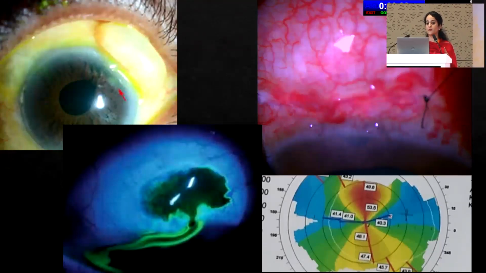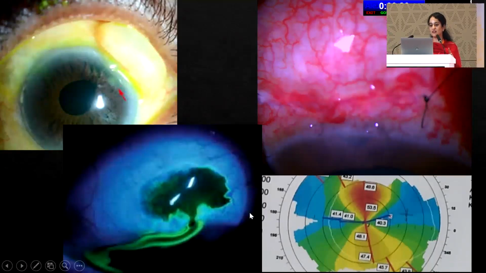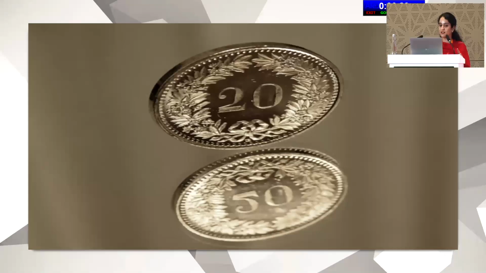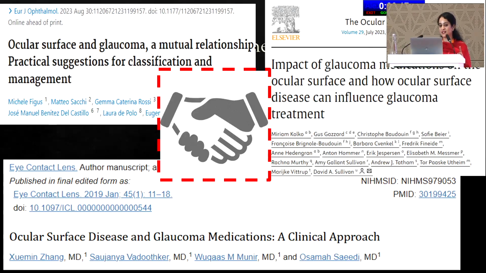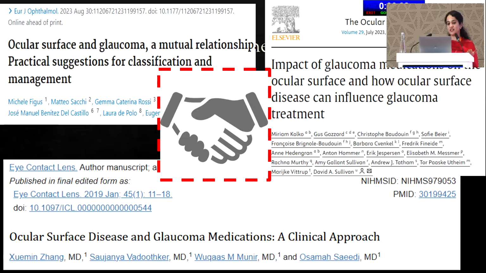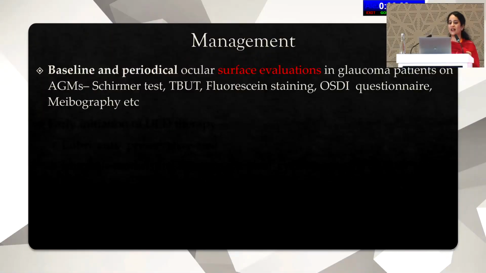You can see over here, this is a profile of patients. You can see a dellen that has formed over here because of an overhanging bleb. Because of the poor healing, you can see that there's Seidel positivity. Because of tight sutures over here, you can see that there is a lot of astigmatism that caused the patient to have decreased vision. And as a flip side, as we said, there's a mutual relationship. Preoperative conjunctival health determines the postoperative outcome, and the number of medications that you're using and the pre-existing disease also cause issues in glaucoma management. So it has to go hand in hand.